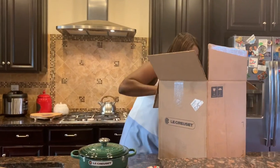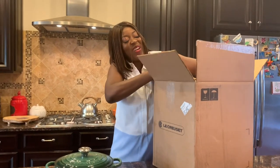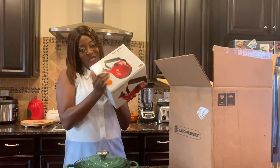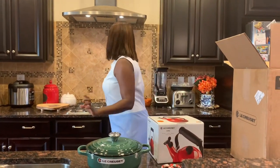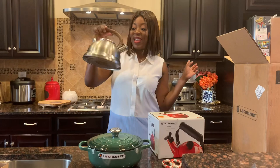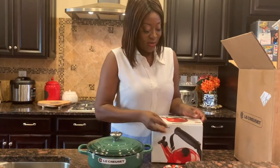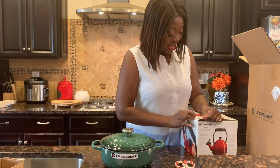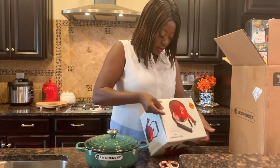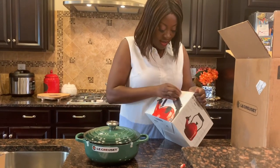Okay, so I have two boxes in here. My first box is a Le Creuset kettle. So my kettle here is being ditched because I'm replacing it with a Le Creuset kettle. Guess what color I got? What color did I get?